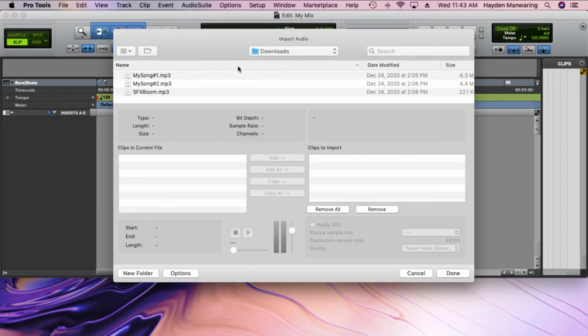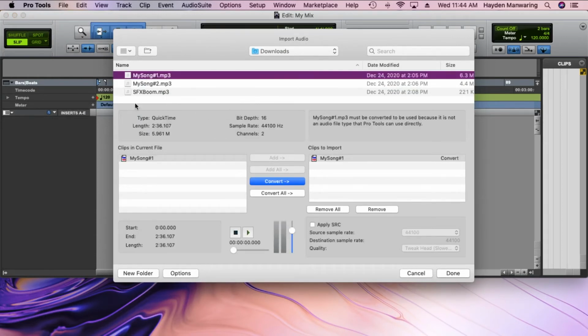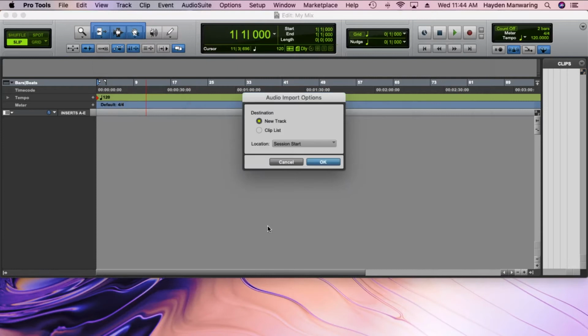This will pull up this funky looking Finder window, and then if I just double click on the song that I need and then click Done, you don't have to worry about anything else. It's all kind of crazy stuff. I could explain it all, but really this is the simplest way to do it. Click Done, click Open. This is just saving a copy of that file that we just selected into a separate location. Don't worry about that. Click Open and your song will be imported.